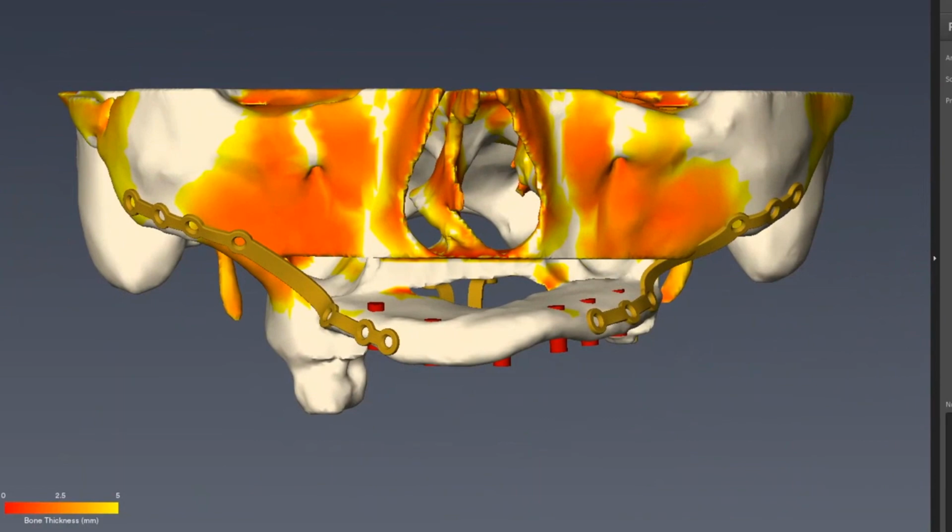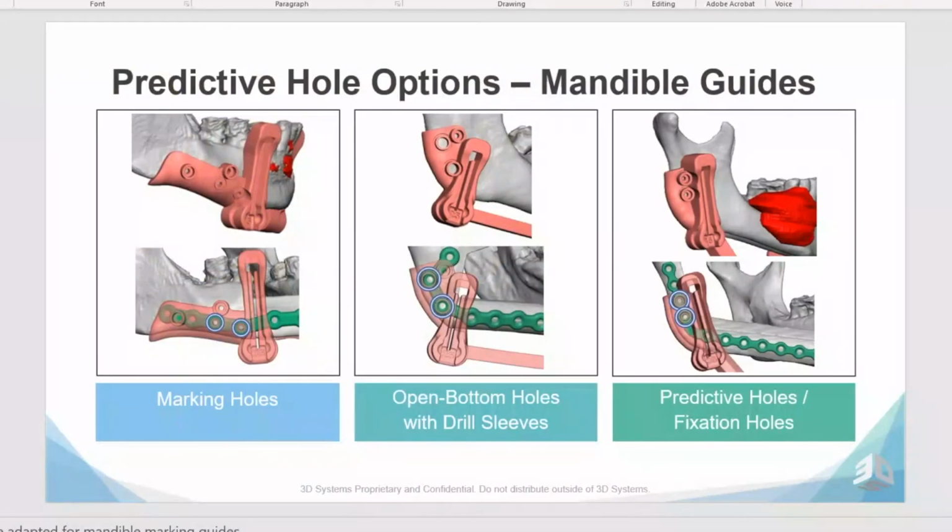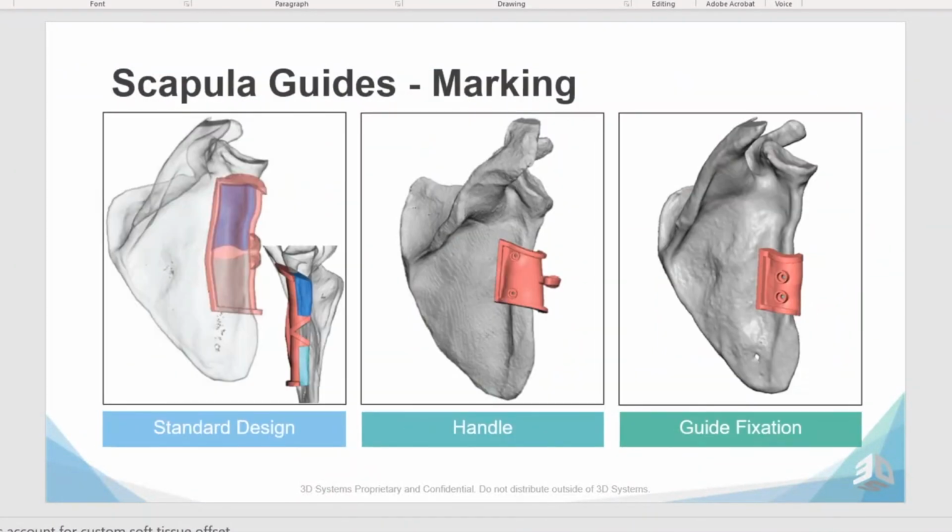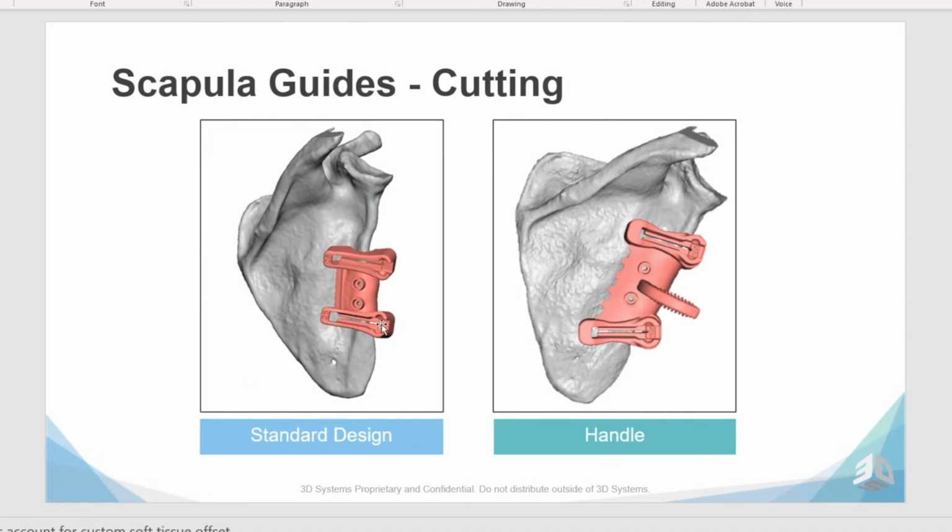So for the scapula guides, I'll just show you some samples of what we've done for those, just to make sure we get those designed accordingly. Similar to the hip, we can have the lower profile marking walls. We can include the handle and fixation, or we can have the slots. With this one being the scapula tip, I would imagine the marking wall would be best. Otherwise, we'd have a pretty long slot for that. Okay. Yeah, agree. And then how much soft tissue do you want us to account for on that guide? It's usually about muscle-wise. It's variable, but give us about 4 millimeters. Okay.